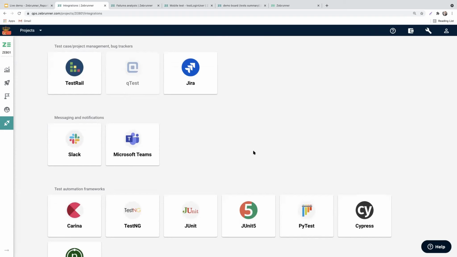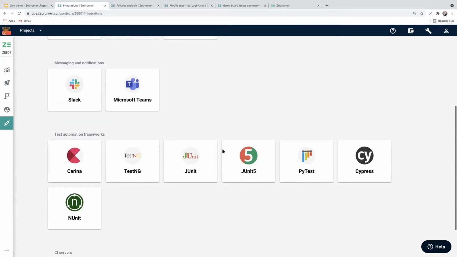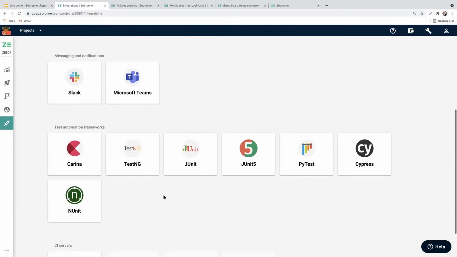So if you use Slack or Microsoft Teams, you can easily get notifications about your test run statuses and so on. So this is the set of frameworks that we support now, and we are constantly working on expanding this list. So yeah, you can integrate with any framework.